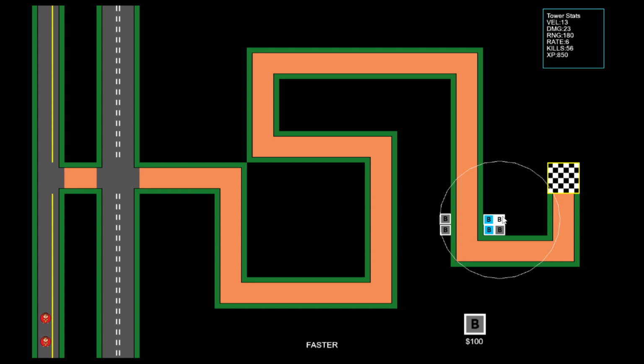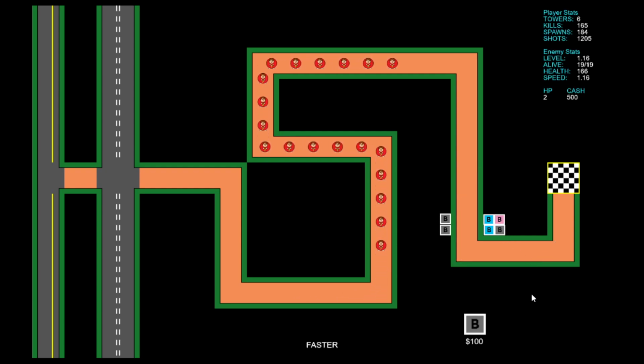Ooh, that's purple now. So its range is 13, damage 23, fire rate of 6. So this thing right here is firing twice as fast as this one and hitting 3 damage harder, and the bullets are 3 speed faster. It's got range. This one might not level up. It still needs 188 hit points, and this one might overtake its ability to ever see damage until the end game when it'll be too late.